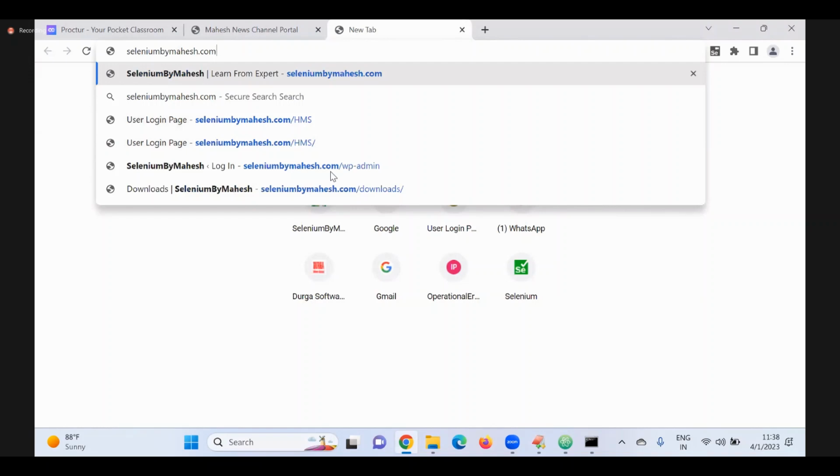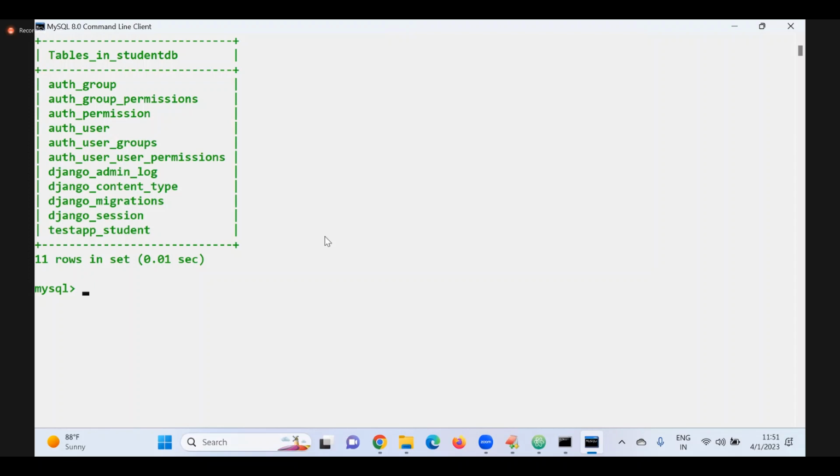From django.db import connection. c = connection.cursor(). Am I getting any error? No. The connection is established. Now you have to write a program and save data. That data should be stored where? In your student DB. Now I will show student DB. Go to show tables, and these tables will be available there. Now I will create a table and insert through Django. The data should be available here.